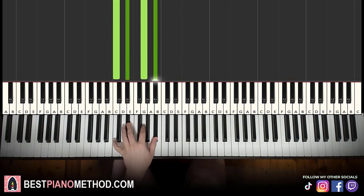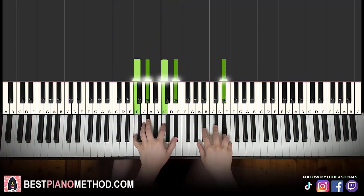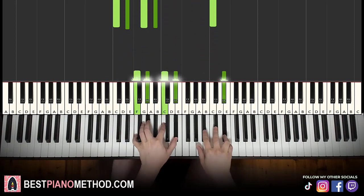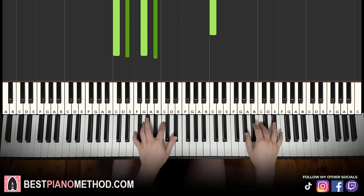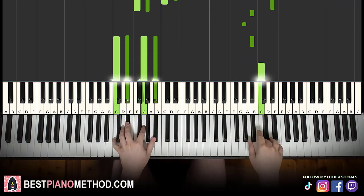So with these two chords in mind — F minor 7 and C minor 7 — the two hands together goes like this: E flat and F minor 7 together, B flat and C minor 7 together. That's it. You can do the right hand one octave higher if you want to match the pitch of the original singing.